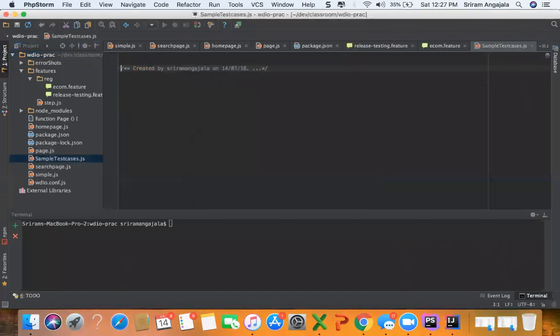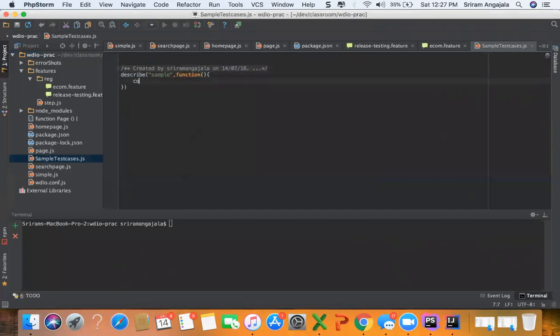Here, to run your test, there's something called describe. You write the name, sample, then you need to write a function. This is where you write your test.